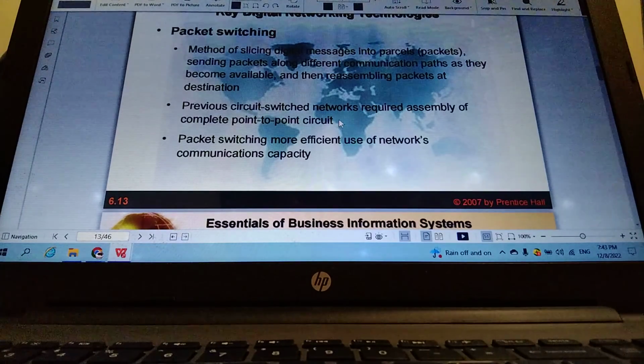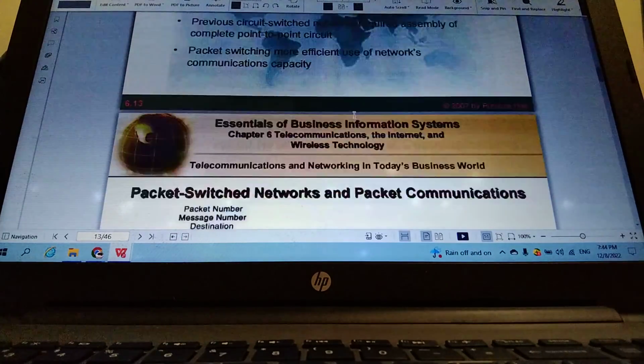That is slightly different from packet switching. In a circuit switch network, normally the connection will be active at all times, and if the connection is down, your messages cannot be sent. And also in a circuit switch network, the messages will normally be sent using a single channel or single route compared to packet switching. That is the reason why packet switching is more efficient compared to circuit switching. So today, how the network is working is all based on packet switching.